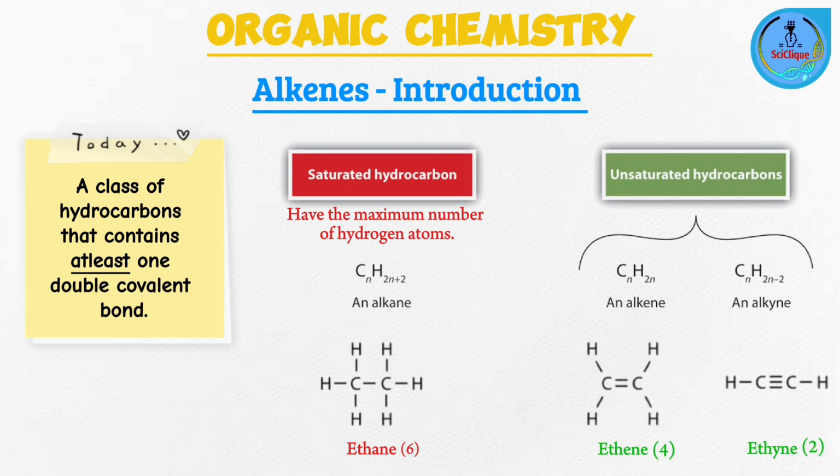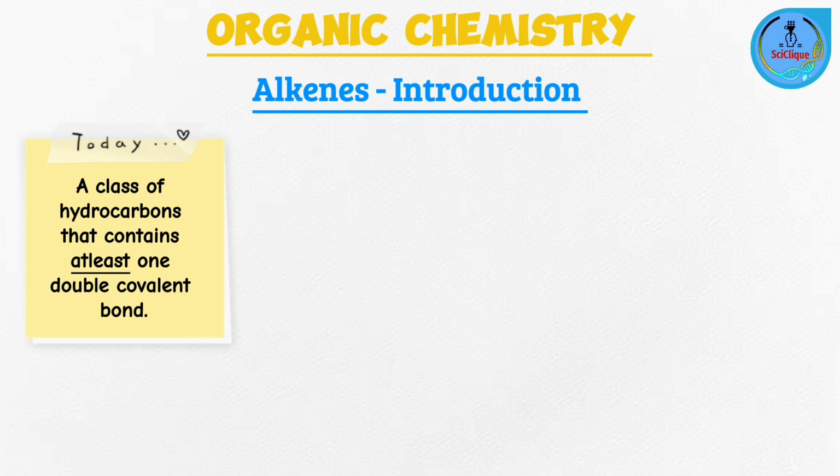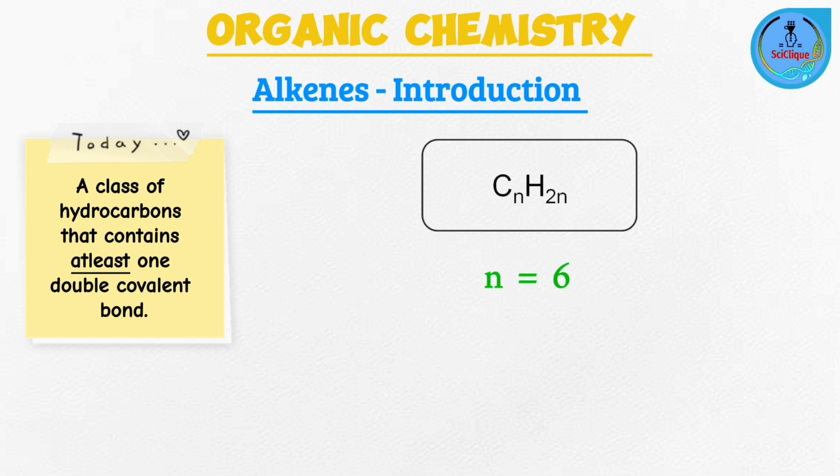Now, alkenes have a general formula, similar to alkanes. The general formula for alkenes is CnH2n, where n of course refers to the number of carbon atoms present. Let me give an example. Let's say I have an alkene that has 6 carbon atoms. Using the general formula, I can get the molecular formula. If it has 6 carbon atoms, that means n is equal to 6. So C6.